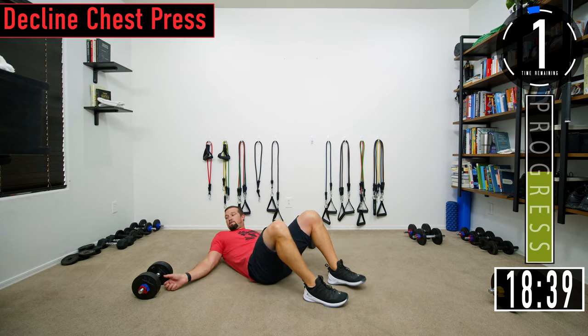Back to lying tricep extensions here. Here we go. Hands up. Down and up. Down and up. Let's go. Push it out. Come on. Oh, yeah. Here we go. Push it. Oh, let's get one more. There we go. Whew.